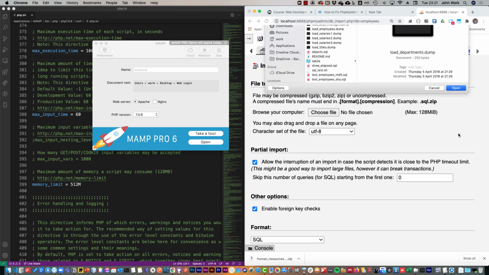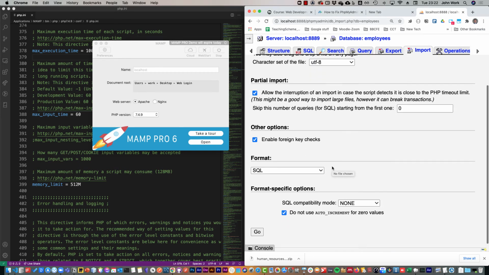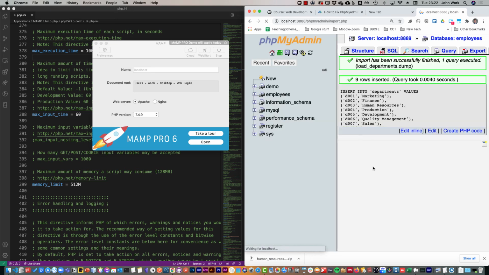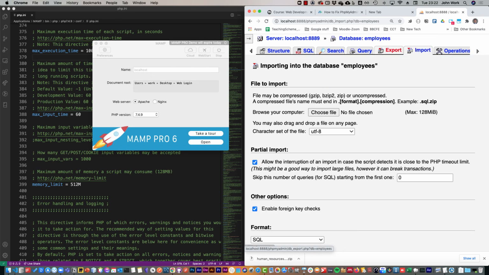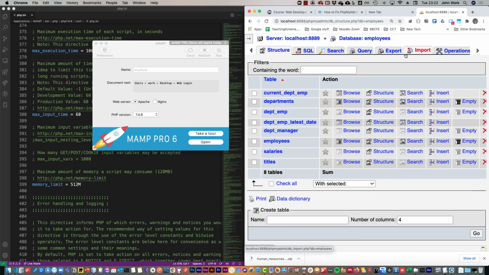Okay, so the order is important, so you need to just make sure that the parent tables are installed first. So anytime you get that error, so I see all of these here: department emp, latest date, department manager, anything with an underscore in between them, you can assume that these are going to have foreign keys included.